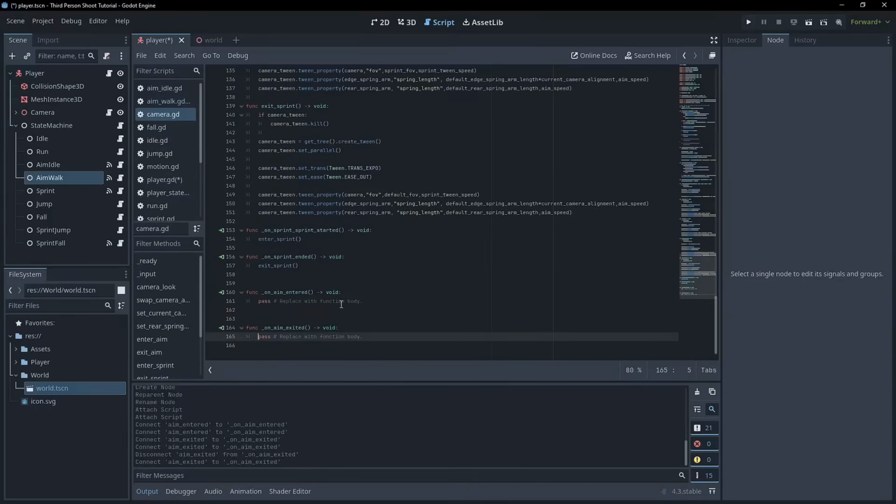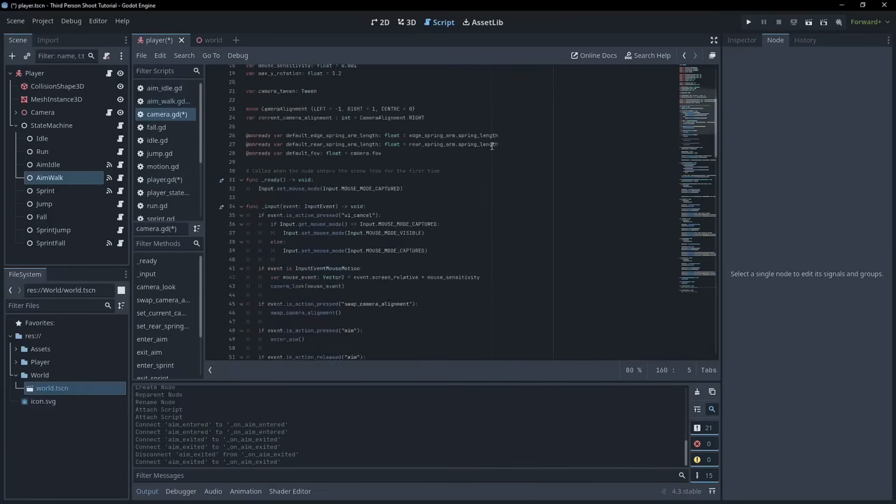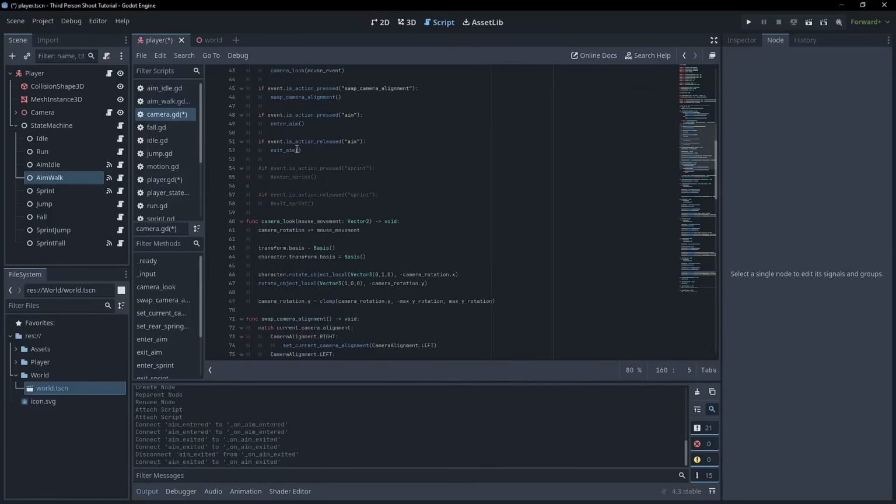Okay, so in the camera now we should have 2 functions, both signals calling these functions in the camera. So we can simply do the exact same thing that we're doing here with input. We can comment that out, Control K if you want to do that quickly, and then you want enter aim and exit aim in both of those.